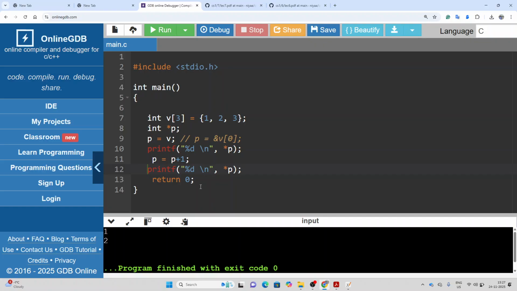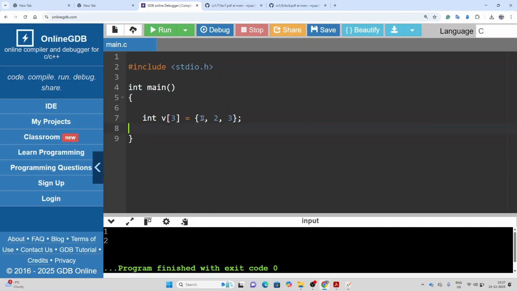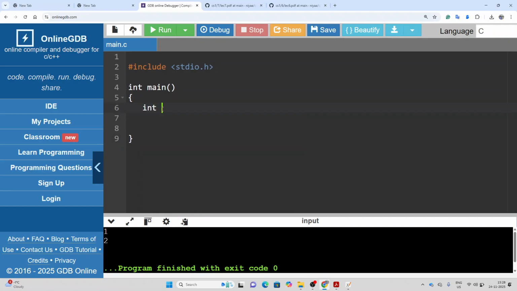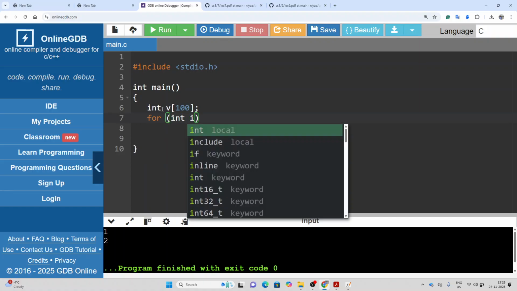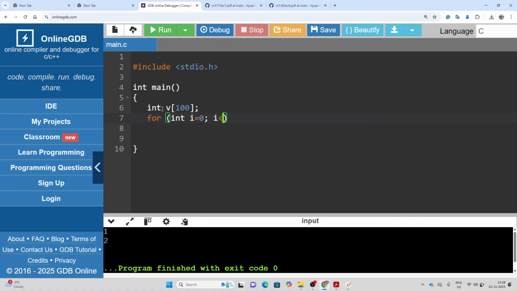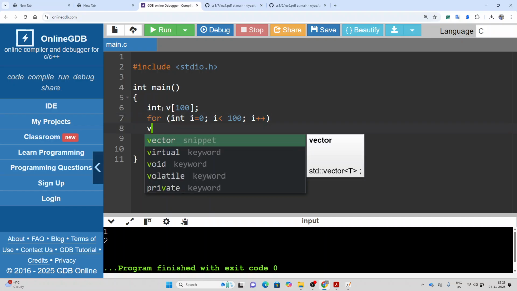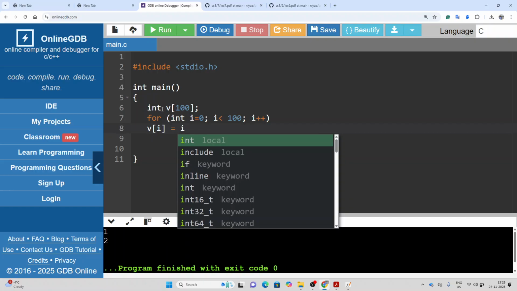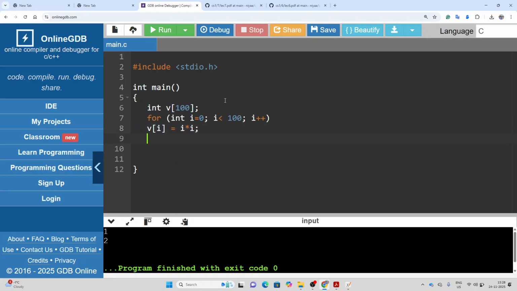Now I will create an array, right? Let me create an array of 100 elements, int v[100], right? And let me give some values. Let's say it contains the squares of the indices, so v[i] equals i times i, right?